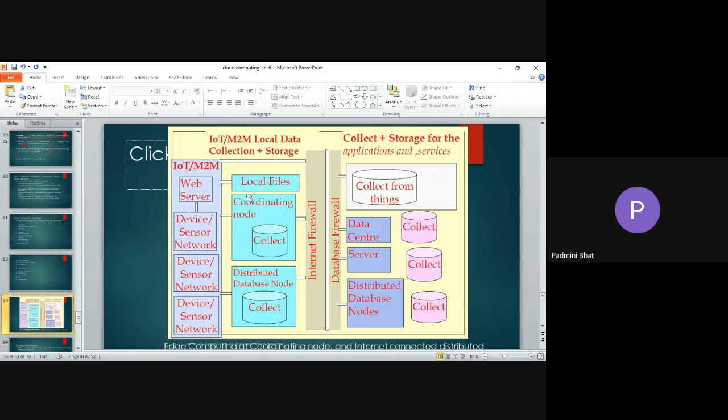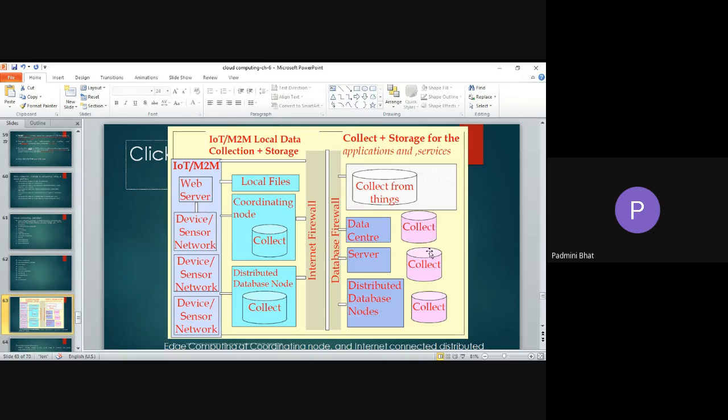Here coordinating nodes are there to collect the data. You can store the data in local files, or you have a distributed database node. This we have studied, what a distributed database is. It is for a small number of sensor devices. A distributed database node will be there. This has the ability to compute, then send the result either to the sensor or to the internet.